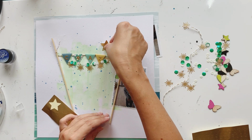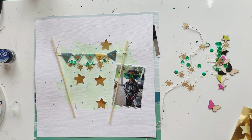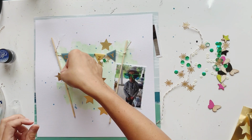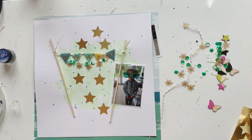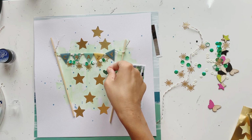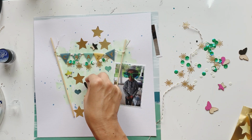Okay, so I fixed everything, and now I'm going to use all of those golden stars that also come in the And Many More sticker set. I just placed them here and there in the middle of the wooden sticks. And then I will also add some more embellishments here and there so that we have lots going on in the middle. It's like a star explosion, and now I also add some hearts from the sticker sheet, so you see that I'm really diving into those embellishments.